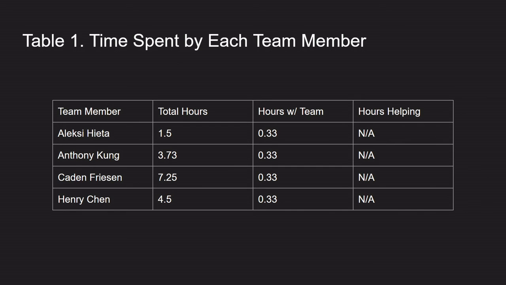Here's our table for time spent by each team member. As you can see, our total number will be right here on the left side. In the middle is the hours spent with the team, which this week we have only met once, in the meeting with Rachel. Since we're doing most of our parts asynchronously using text messages, we did not include those times here since they include waiting for responses.